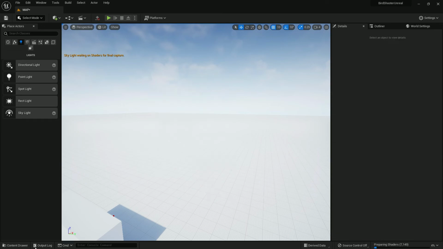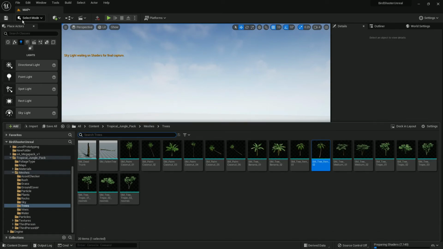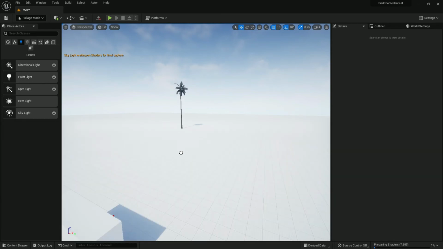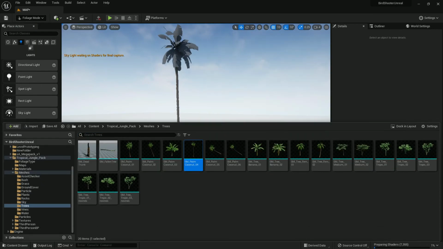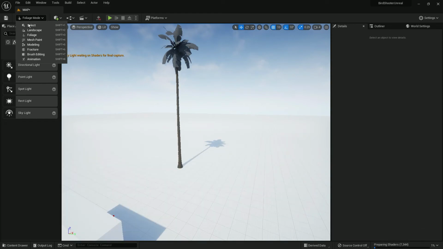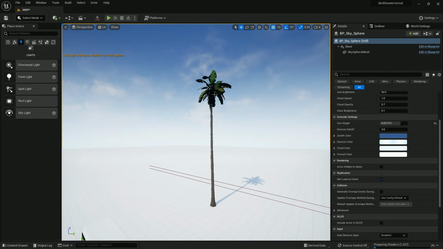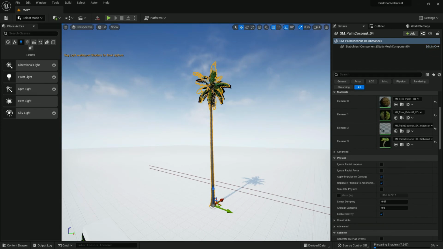This is working for us, so let's grab it into our foliage tool. And lastly, I want something like this. Hopefully it should render too, so let me grab this and remove this stuff. Yep, it will render also.